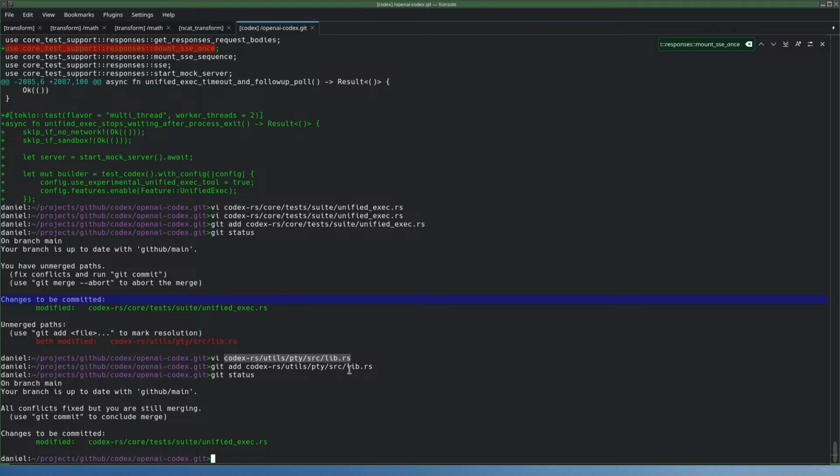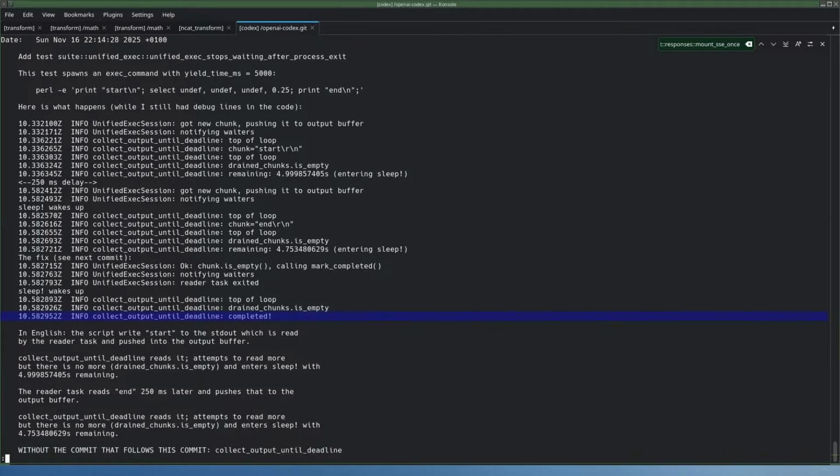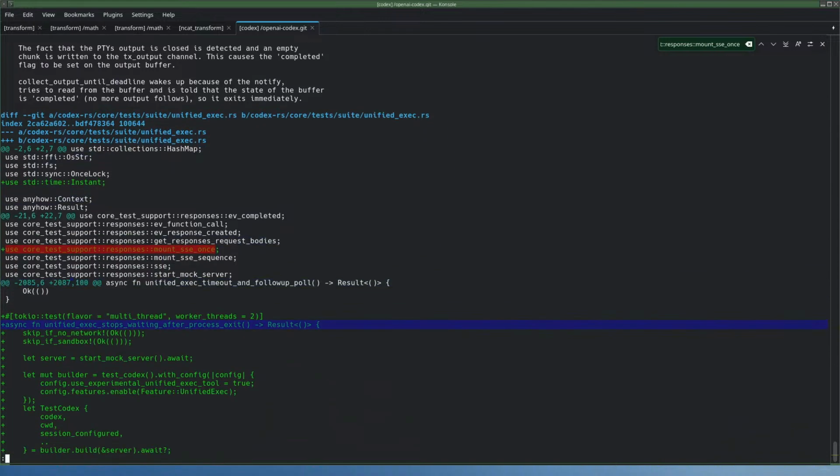Yeah, so there was a lib.rs. What changes did we have there? Git show lib.rs. Yeah, I could have jumped to the end of the file, of course, but I didn't know it was that much.